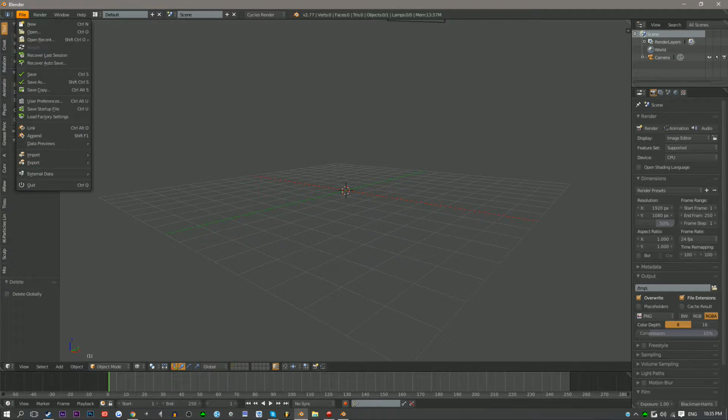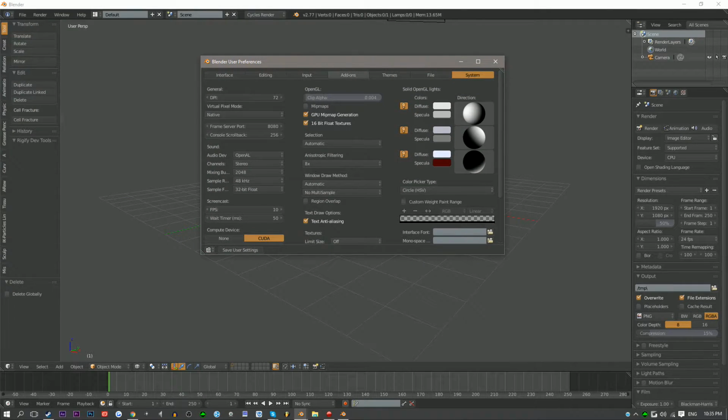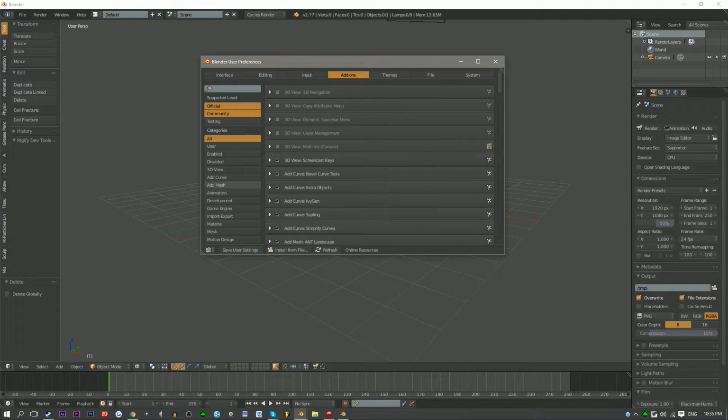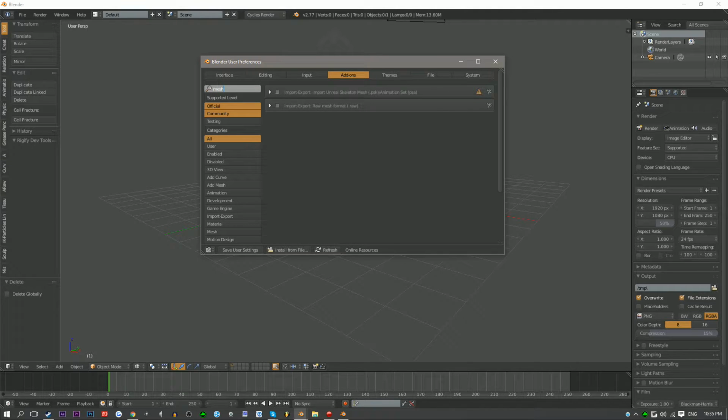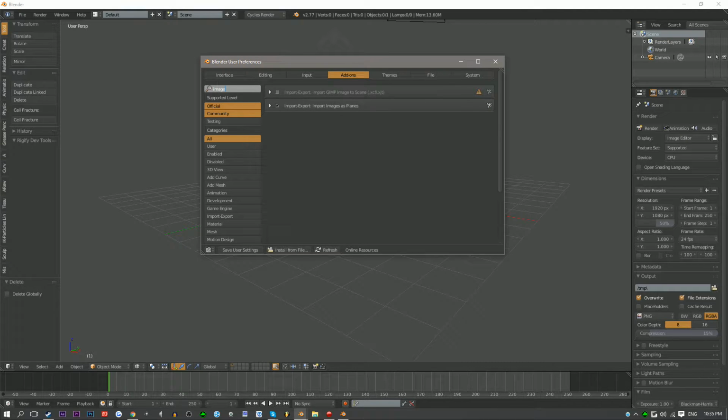So we'll have to enable an add-on. It's not external, it already comes with Blender, it's just not enabled, so we're going to have to go into settings and go ahead and enable that. So we'll go to user preferences, go to add-ons, and we are going to go to mesh. Okay, I think it's images. We'll try images. There we go. Import, export images as planes. Go ahead and give that a tick, and then save user settings, and then you're pretty much done.